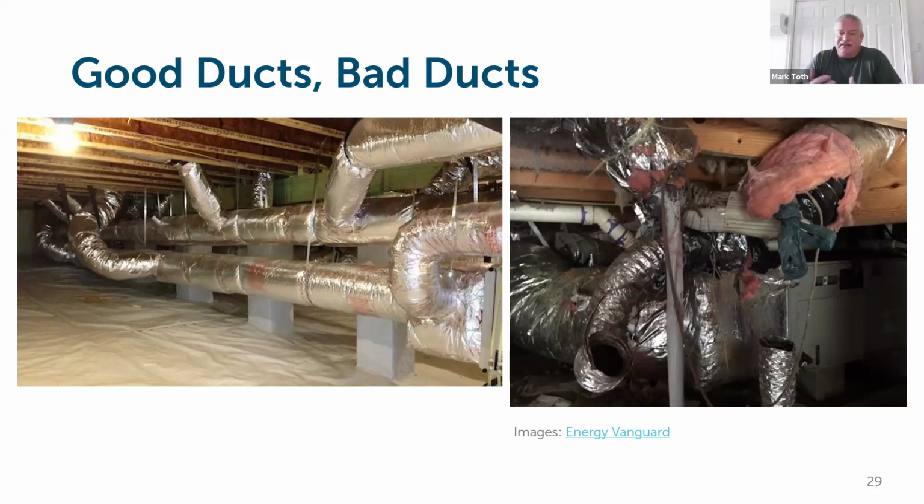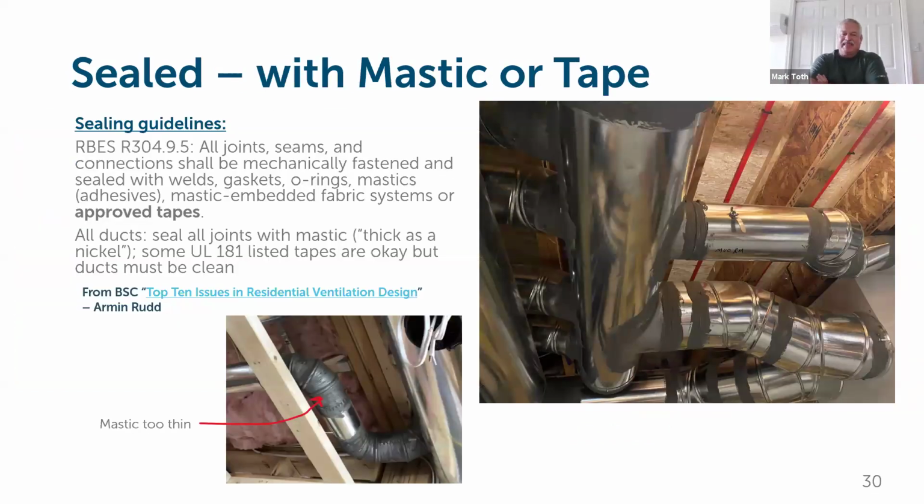Things disconnected, stuff not tied up properly, sharp corners. I think there's a piece of gutter in there too. There's a piece of what? Downspout. There's a piece of downspout in there. Oh, there probably is. Yeah, there is. It's unbelievable some of the things you'll come across in places. But you can easily tell a good system from a bad system just by walking in the room. Pretty much anybody can do that.